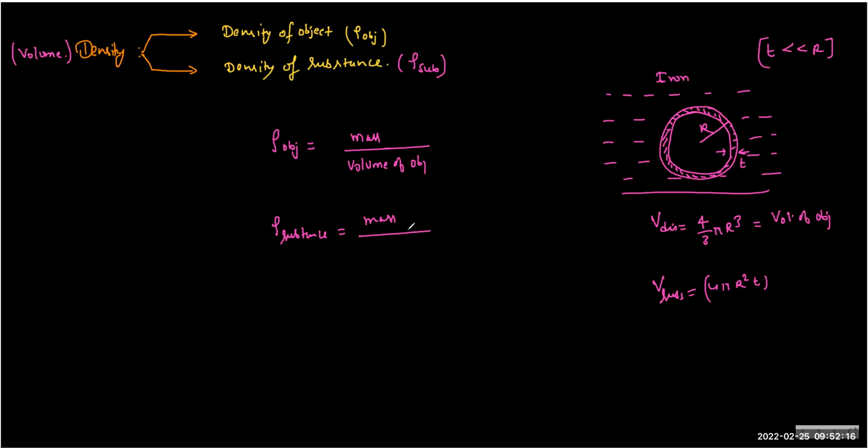So now definitely if I put the volume of substance, then we can see that density of substance is quite bigger than density of object in this particular case. But in general, it can be equal also. Because if it is completely filled, let's say a solid iron ball, if we have a ball bearing made of steel, then the volume displaced and the volume of the steel will be roughly equal, right?